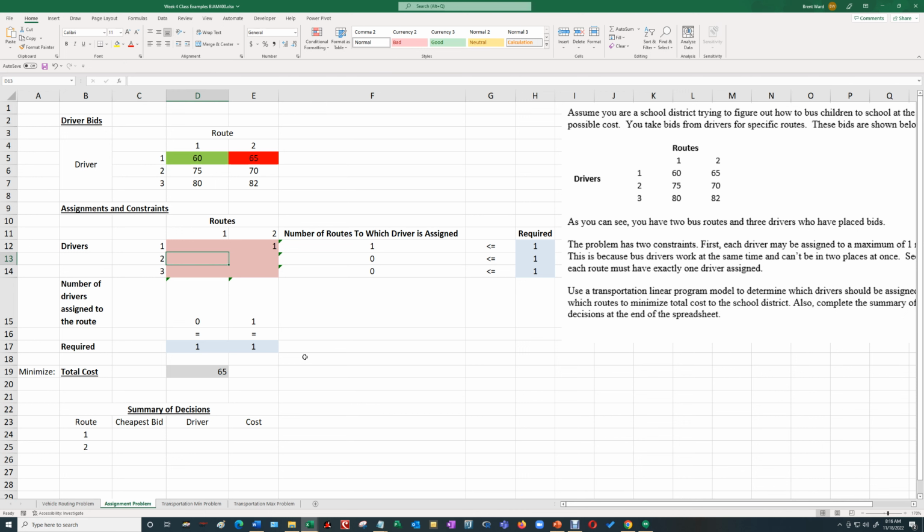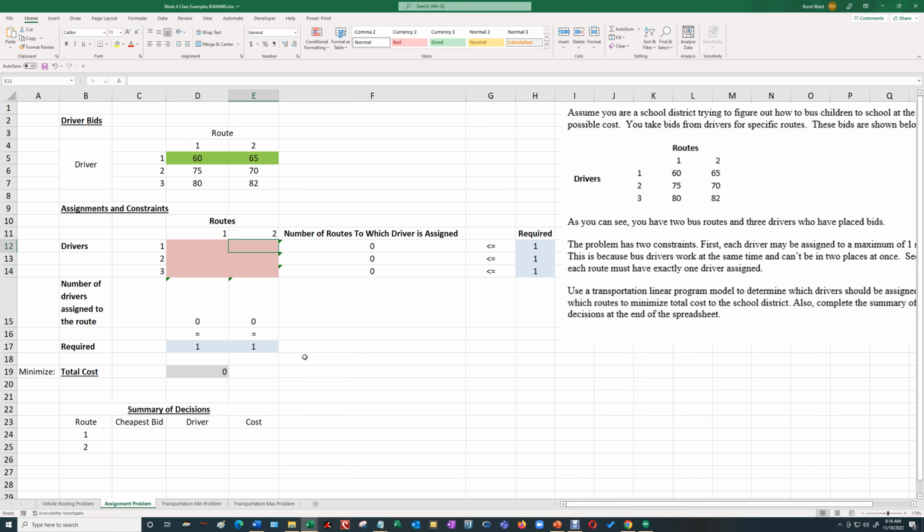If there was a 1 here, this would mean driver 2 would be assigned to route 1. That's not the optimal solution, but that just shows you how this would be laid out. The other cells will all have zeros, indicating that that driver is not assigned to that route. Okay, so that's the decision variable section of the problem.